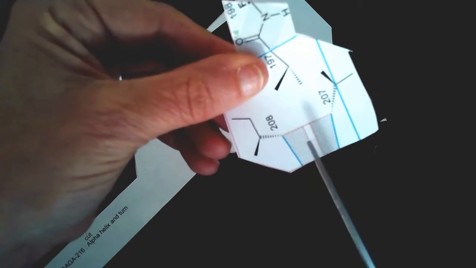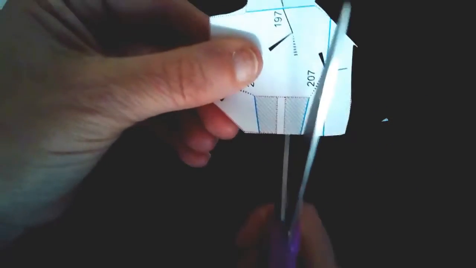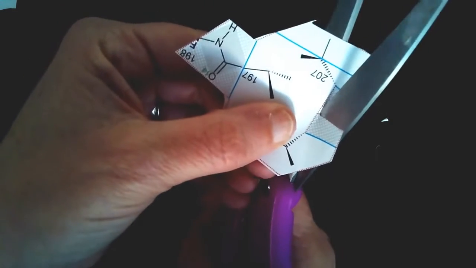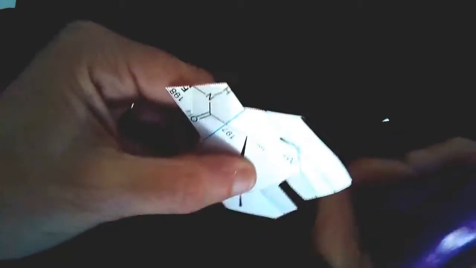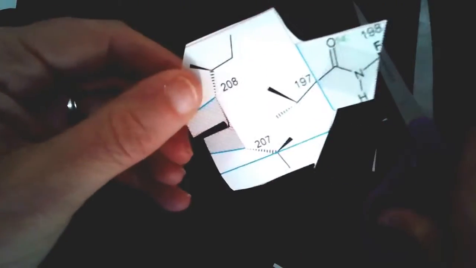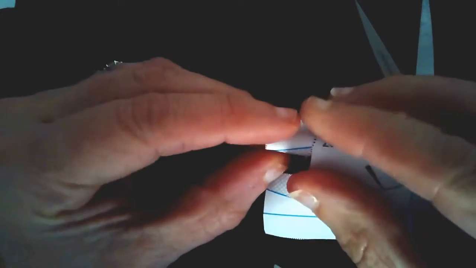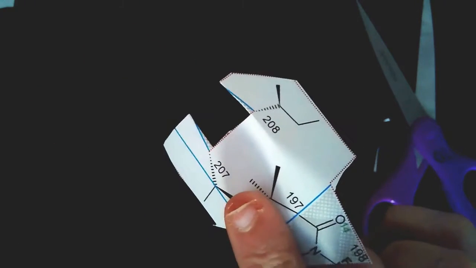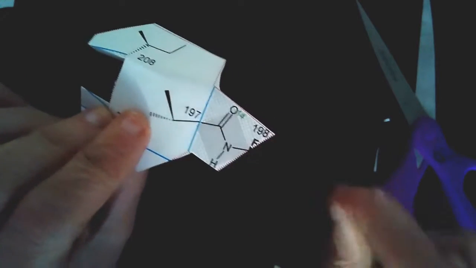Okay. So the flaps for this one, it's kind of tricky. Make sure you cut, cut, and then you're going to cut across here to make two flaps. So here, I'll show you. Cut. And then that little piece can fall out, and then you're going to cut the other direction. And there you go. Now we have two flaps. I'm going to fold those back because it's a mountain fold, right? And then this one back. And there you go. Now we have the flaps, and they will fit into amino acids 208 and 207. And then, of course, glue over here for when we find 197.